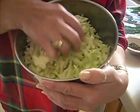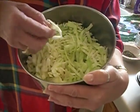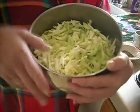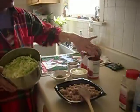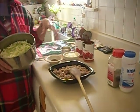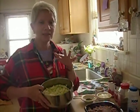we took a cabbage and we kind of shredded it almost like coleslaw style. And we're actually going to mix everything together with rice, mint, a couple of big cans of tomato sauce. We're going to add a little water, a little salt and pepper, and it's going to taste just like stuffed cabbage that you got to cook all day.